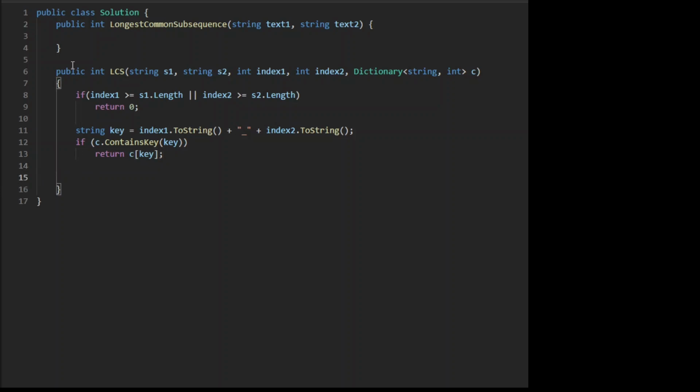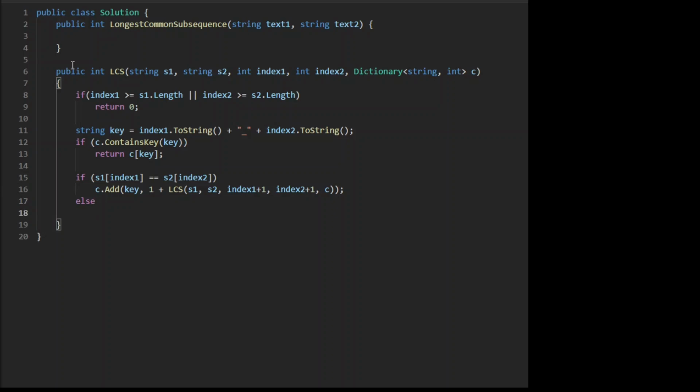Now, if we reach this line, it simply means that our cache doesn't have an entry, so we are just going to do the comparison. So let's compare the index 1 position of string 1 with the corresponding position on string 2. So we're just going to compare two characters here. If these are equal, my longest common subsequence is 1 plus whatever I get for the remaining characters. So this will be S1, S2, index 1, and just going to increment by 1 because we are moving the pointer. And then index 2, again we are incrementing that, and we are just going to pass the cache. So this value we're just going to add to our cache for now. And for cache, the key is what we calculated.